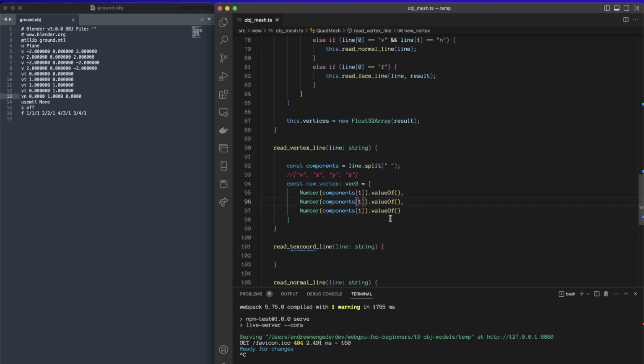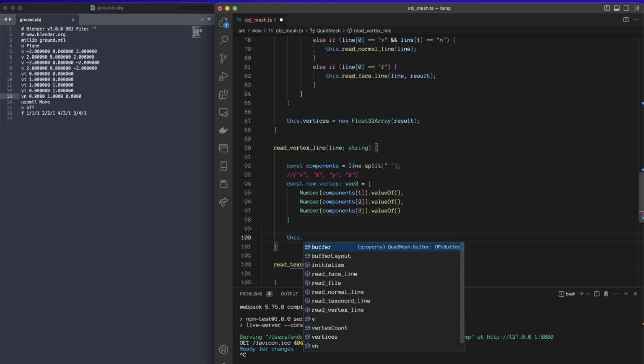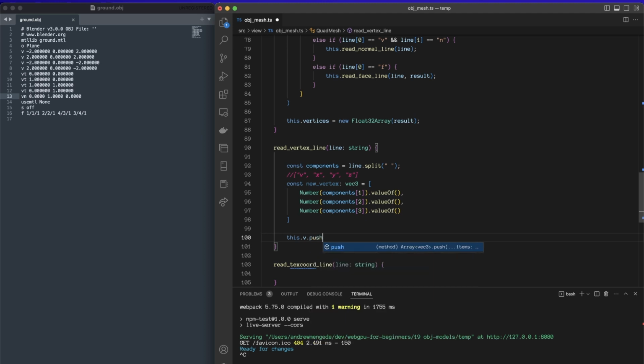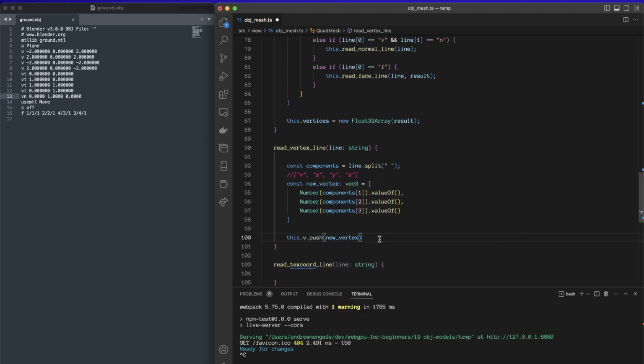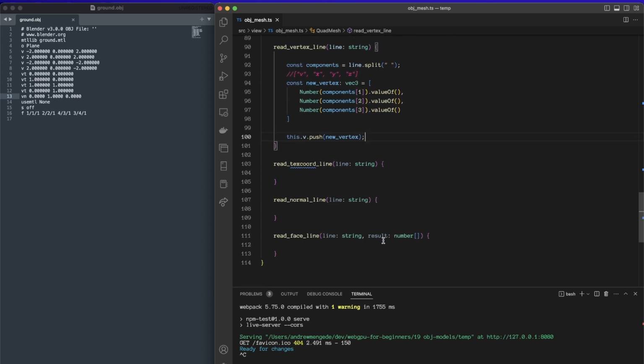Okay, so 2 will be the Y and 3 will be the Z, as we can see there in that array. So we've got that new vertex. Now let's go the vertices, push on that new vertex. Okay, very nice. So now we will do almost exactly the same thing for the other two.